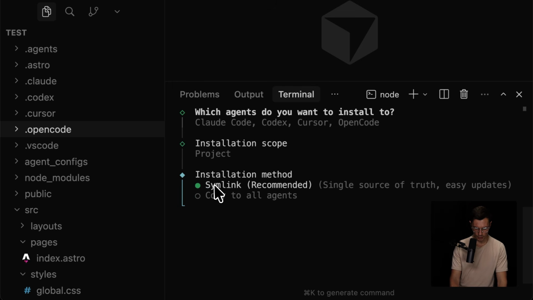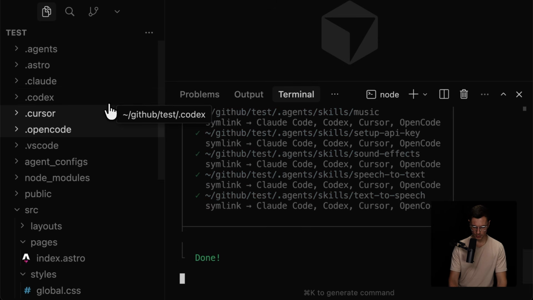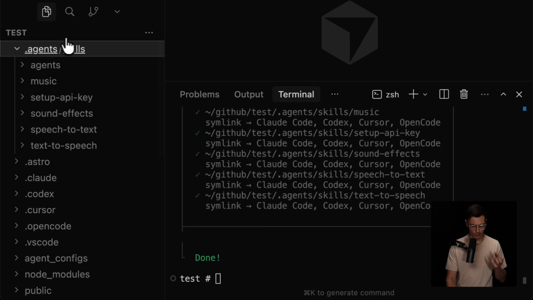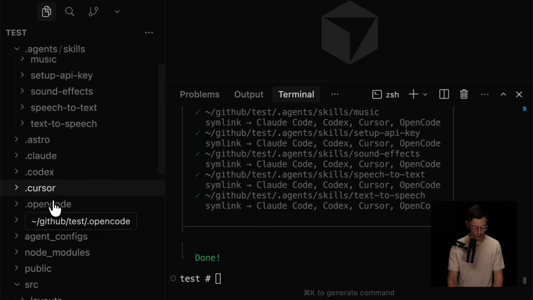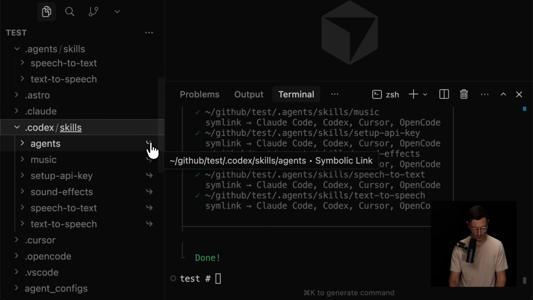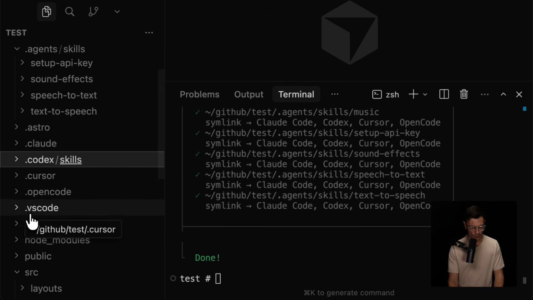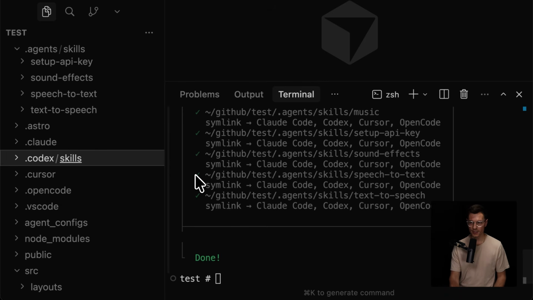And then they have this thing called symlink. So what symlink does, we'll just run it and then proceed with installation. Yes. So symlink makes sure that there's a source of truth for your skills. Symlink puts your skills in this .agents folder, and in here you can see the actual skill. I don't know if you noticed the first time, but when we went into the Codex folder, it has this little icon over here. This means that this is a link. So this .agents folder is your source of truth, and all these subsequent folders for different tools are linking to that folder. So this npx skills command is kind of a glorified copy paste, but it does make it a little faster and easier to manage skills.